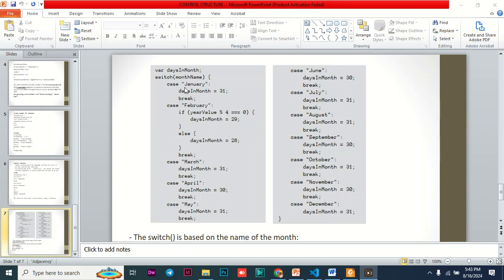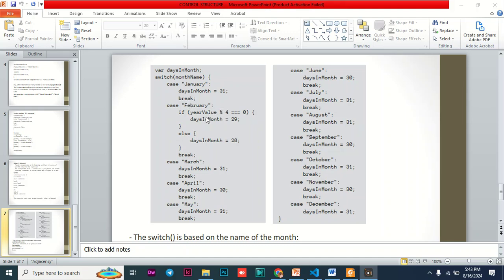You can see that whatever we are writing as the case name is the month name. The expression that you use inside the switch will determine the case name that you use in each and every case. Here we are concentrating on the month name, and that's why we have January, February, March, April, May, June, July, August, September, October, like that. Under that you have different numbers of days. When this program runs, it is supposed to give you an output of how many days that month has.